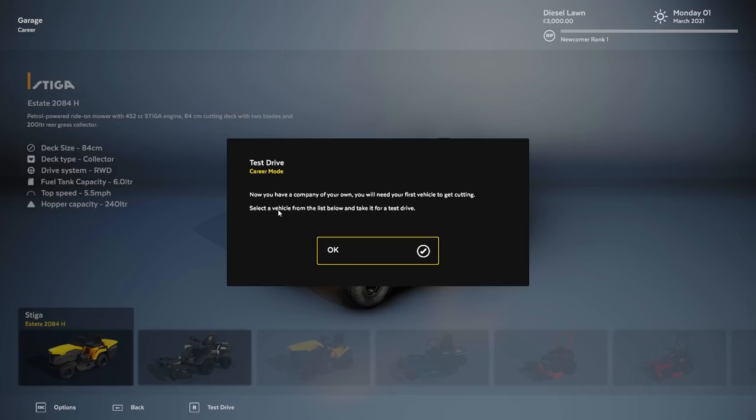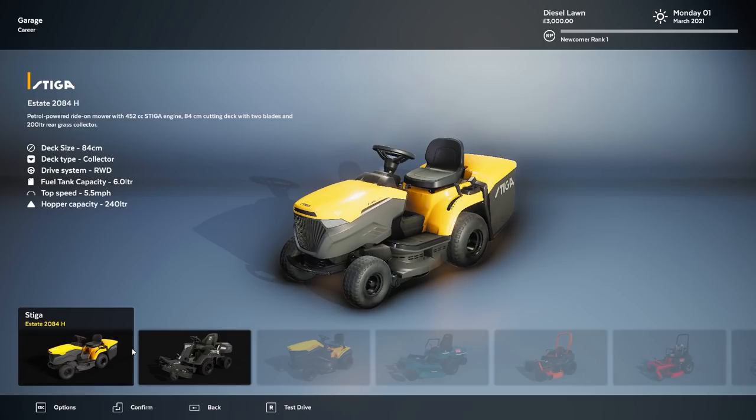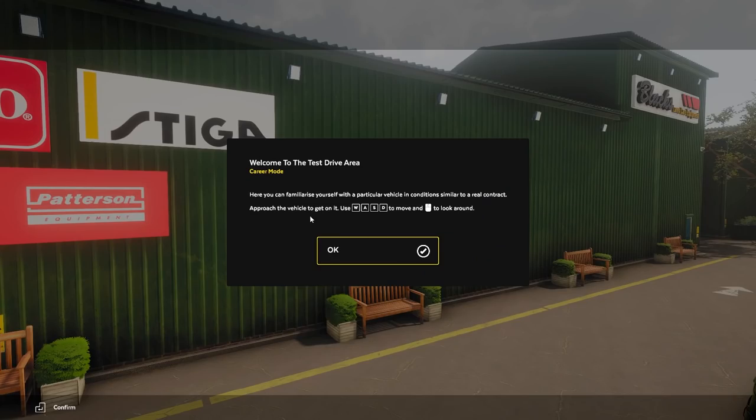Test drive career mode. Now you have a company of your own. You'll need to first get the vehicle cutting. Select the vehicle from the list below and take it for a test drive. The Stiga or the Knight. We got to go with the Knight. BK Knights, British Knights. Let's go. You know, feeling good. Power packing. Confirm. Welcome to the test drive area, career mode. Here you can familiarize yourself with a particular vehicle and conditions.